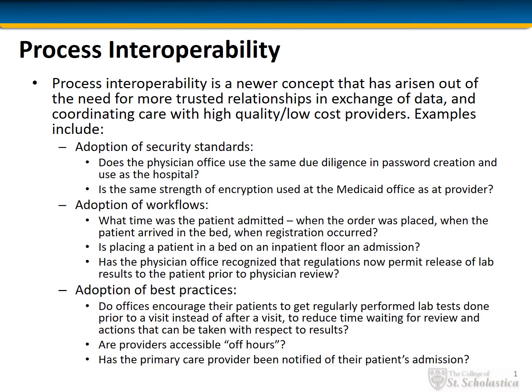We've talked about this several times under various aspects of value-based care. Has the primary care provider been notified of the patient's admission? The primary care provider is essentially the general contractor for their patients, and primary care providers should be able to help in medication reconciliation and other aspects of coordinating care before and after a hospital admission. There are many other process interoperability examples that could improve healthcare overall, making it more efficient and effective, and which are especially important in achieving better interoperability that will support value-based care success.